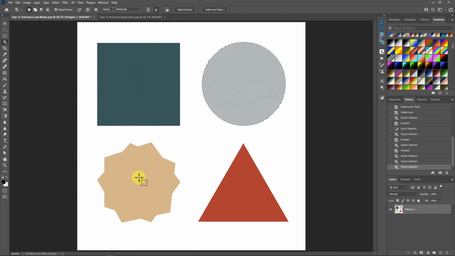Now this is not always going to find every single thing in your image. Notice how I'm hovering over this polygonal shape here and it's not doing anything, nor is it doing anything on this triangle. It's not recognizing these as objects that it can find. I'm not entirely sure why, but you will find that this tool is probably going to get better as time progresses with future versions of Photoshop because they're putting a lot of time and energy into the way they make selections. Now, to know exactly what is selectable in your image, you can click this button here.